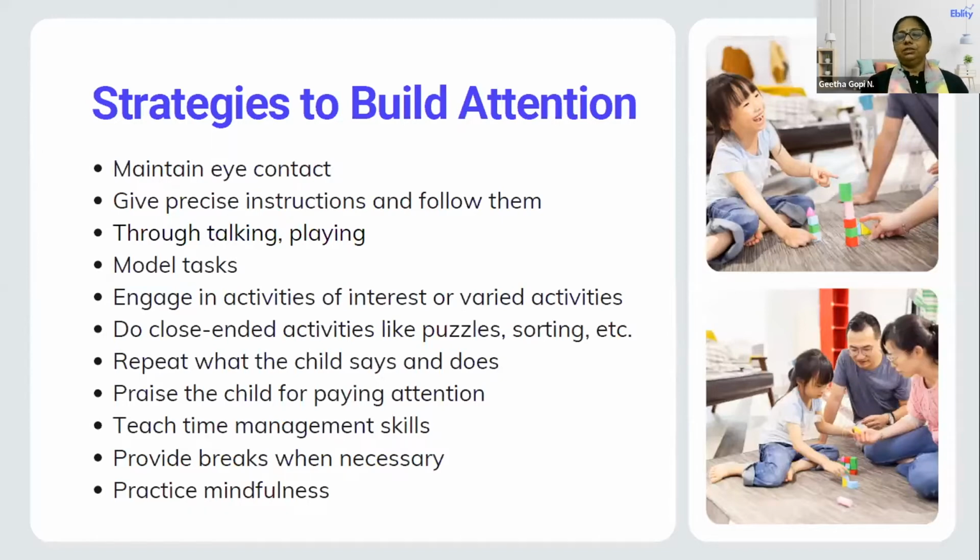Give precise instructions and follow them. Yes, the activities were fine, but when you do those activities, the instructions that you give should be very simple, precise, to the point. There shouldn't be any ambiguity. So when you say point to the word with your pointer finger, it should be that precise. You can't just say, okay, follow the word when you're reading. That can probably be done with much older kids. But especially in the early stages, be very specific in the kind of instructions you're giving so that it is easier for them to follow.